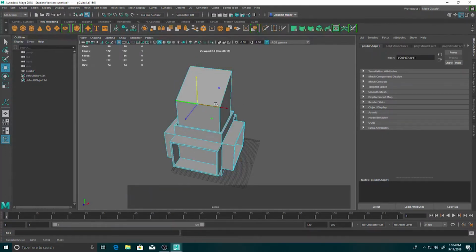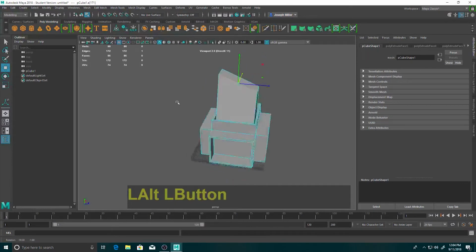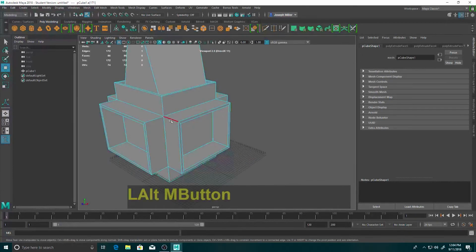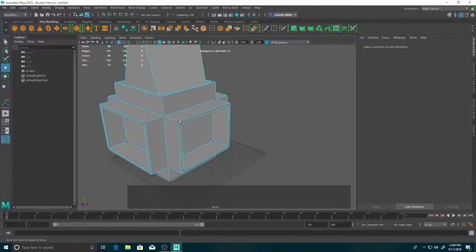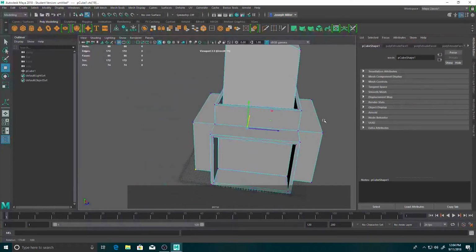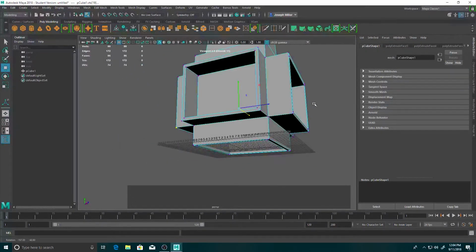And obviously you can move your edges. You can move them to wherever you want. You can move your components separate from other things. So say I want to scale in these vertices to make an interesting shape. Okay, I'm going to select those vertices, sorry.